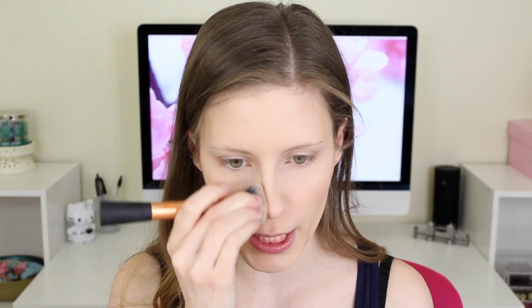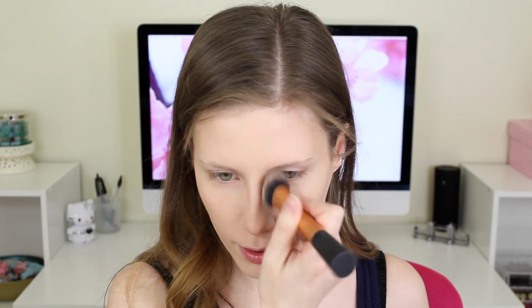And I'm just squeezing my contour brush to turn it into a slightly thinner, flatter tip. I do that because it's fast and easy. And then blend it out. There we go. I don't like a super sharp nose contour at all. In fact, I tend to avoid super sharp contouring just because I already have fairly defined bones in my face. Part of the reason I have so many forehead wrinkles is I don't have a lot of fat in my face in general. So I like to go a little gentle on the contour, because if I go super sharp on it, I start looking a little skull-like, and that's not cute.